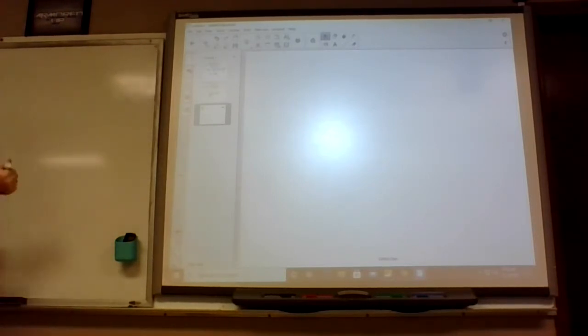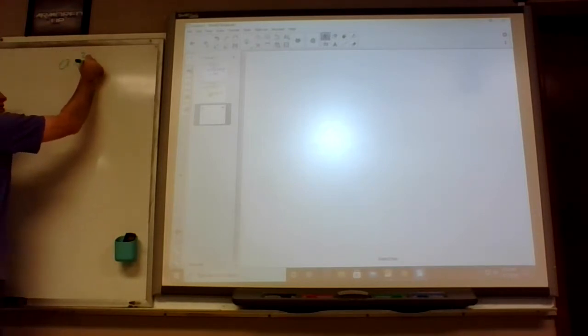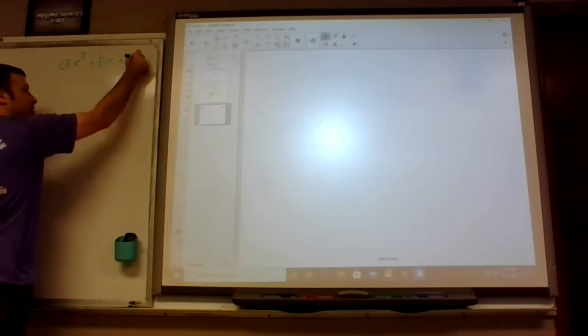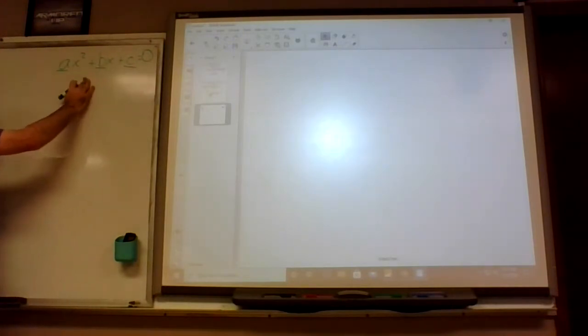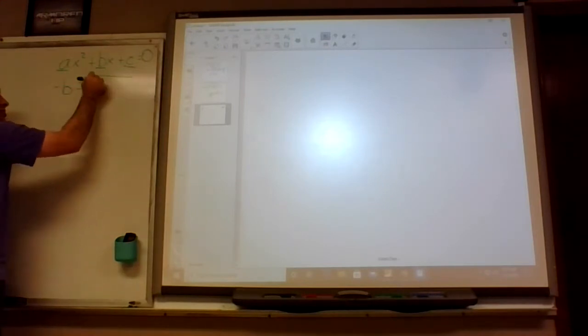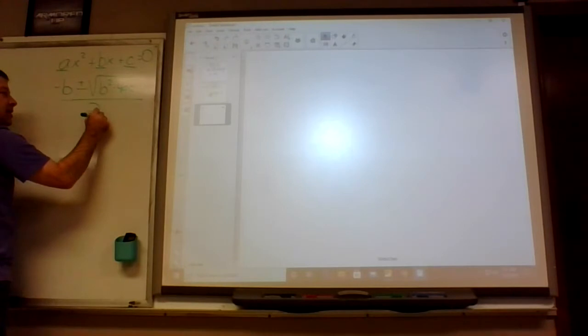When you're solving a quadratic equation, you guys know what I mean by quadratic equation? It means like x squared. If you have a quadratic equation written in this form, ax squared plus bx plus c, a, b, and c are the coefficients, the numbers in front. Then you can solve it with this formula: -b plus or minus square root of b squared minus 4ac over 2a.